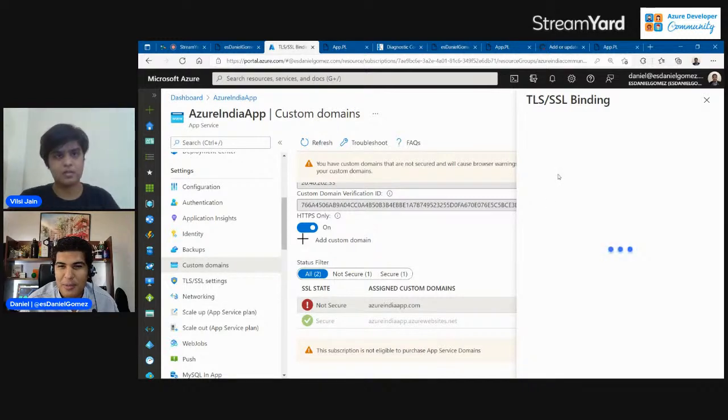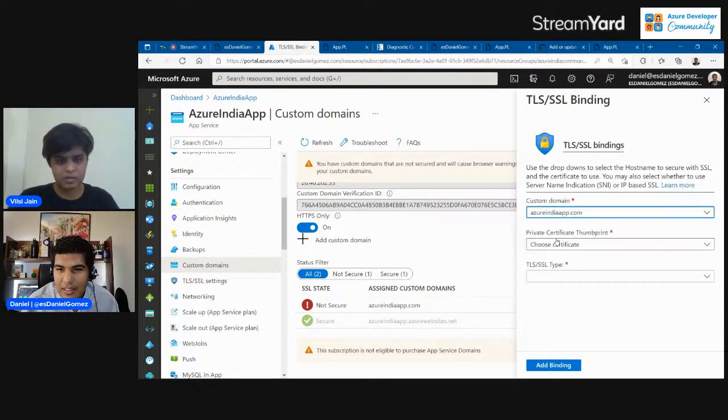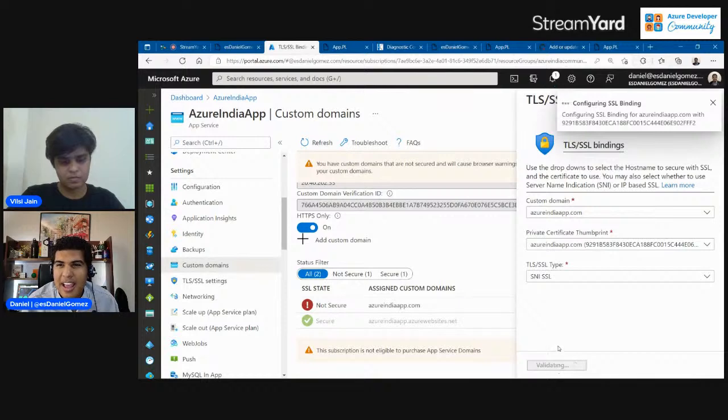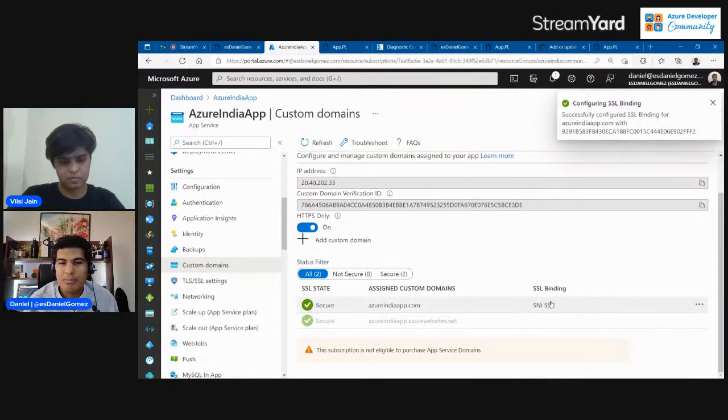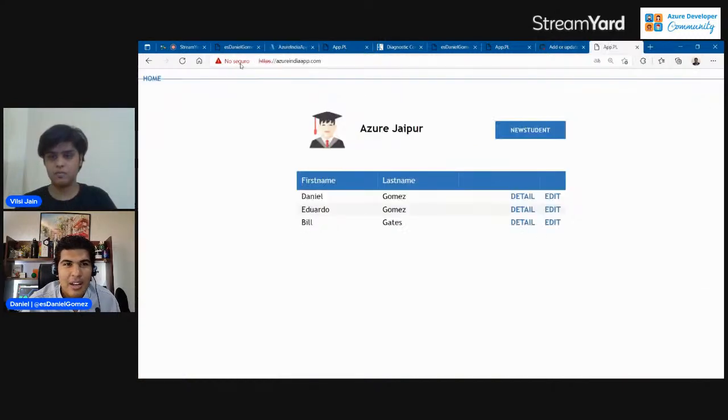We can wait for that to load. We can specify the custom domain, azureindiaapp.com, the private certificate, in this case the one that Azure creates for us, and the TLS type. And finally, add this binding to see that our web application with our custom domain is now secure.